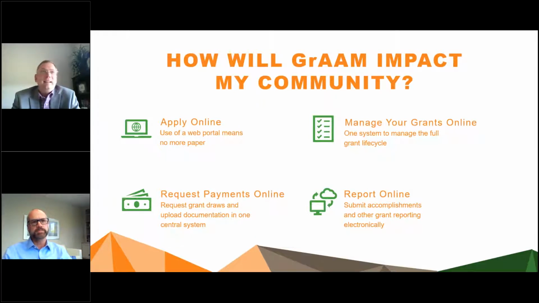How will this help cities and counties and nonprofits or authorities from across the state? You're going to have to go to one place, not 16 different places, to find the application and proceed. We think that's going to be helpful to you. Hopefully as time moves forward, you're going to be able to see the benefit from that. Not only are you going to be able to find the information about applying and have the single web portal through which you would apply for all the funding, it means we're going to have an electronic application process.